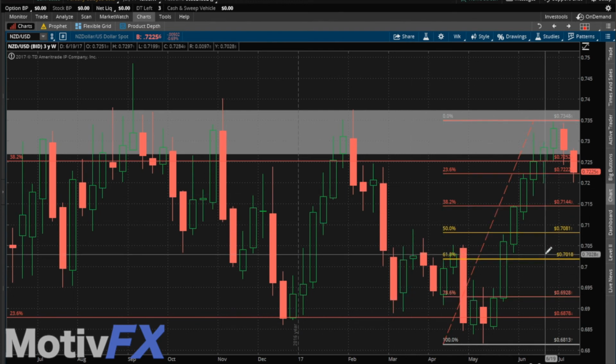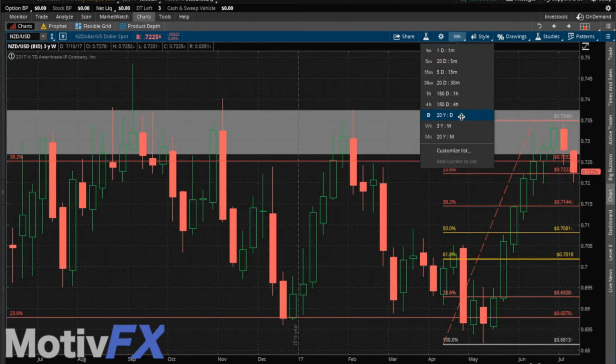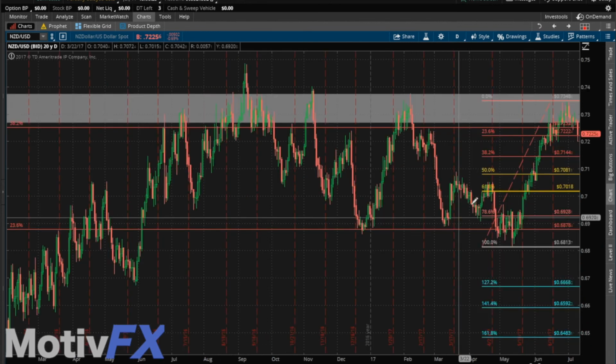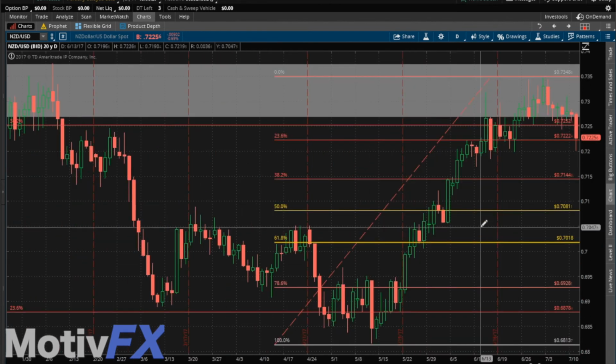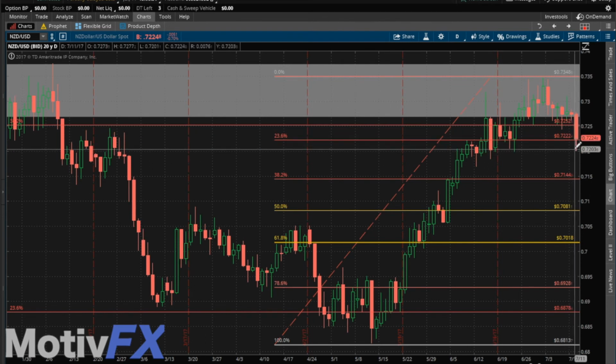It could definitely come back down to the base of this structure, and there's a lot of profit potential within there. So if you're not in now, I don't know if you want to wait for a little bit of a pullback or something like that. But this thing is running. It was as low as 82% on the red side today. So again, looking for that market to continue that roll over.